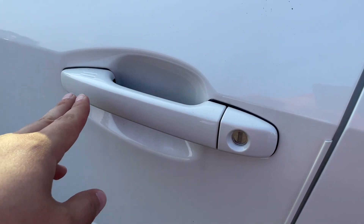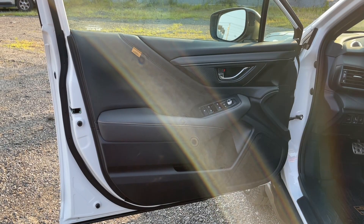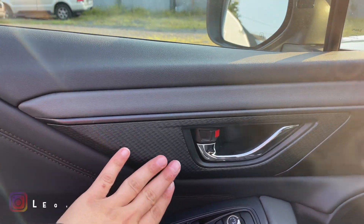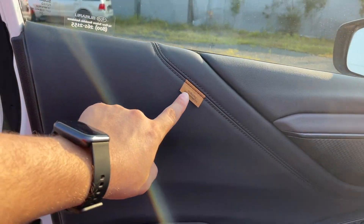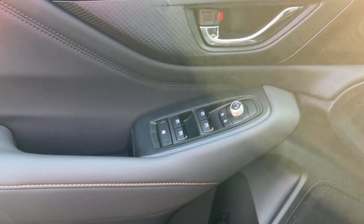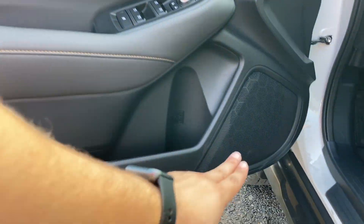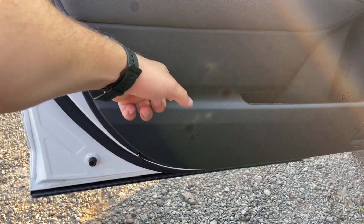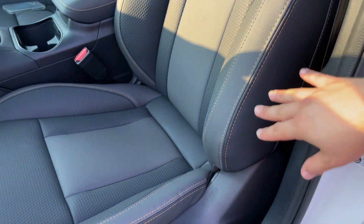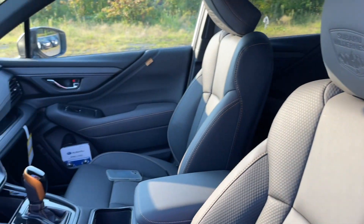Here is the door handle — it has two sensors, one to lock and one to unlock the car. The front door panel is finished in black; the top portion uses a synthetic rubber material and there's a carbon fiber looking trim. The handle feels nice and solid and is finished in chrome. It says Subaru Wilderness right here. The armrest is wrapped in leather with gold slash yellow stitching. All window switches are automatic up and down. There's a speaker at the bottom with good storage space and a bottle holder. The seats are very nice and comfortable with gold stitching, powered adjustment, and lumbar support. The headrest says Subaru Wilderness.